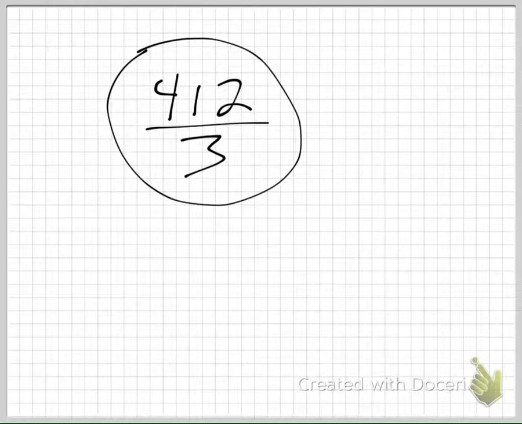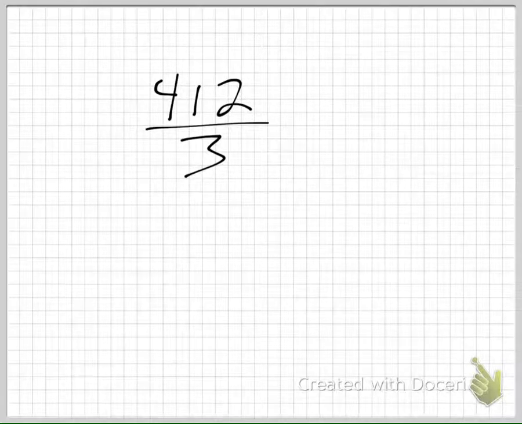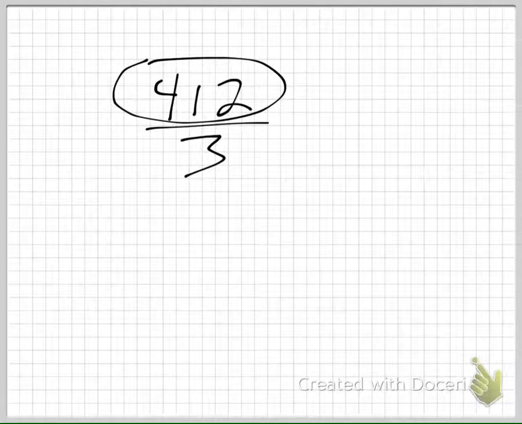Do what? You add them up. Add what up? The sum of the four numbers, 1, 2, and then see if, you add this up and see if it's divisible by 3. If it is, then you know you need to divide this and make it a whole number.